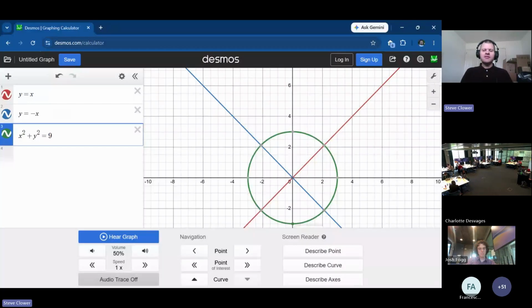So there's those. And okay, I think that's about all the time we've got for the graphing part anyway. Yeah, so we're getting close to time here. So I'm going to turn off audio trace now.